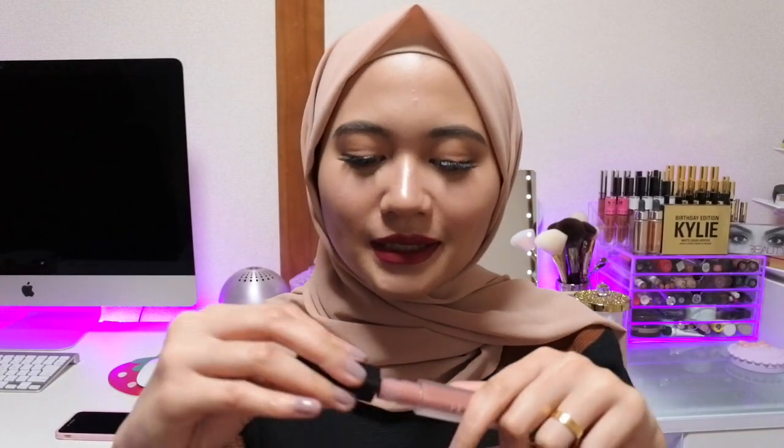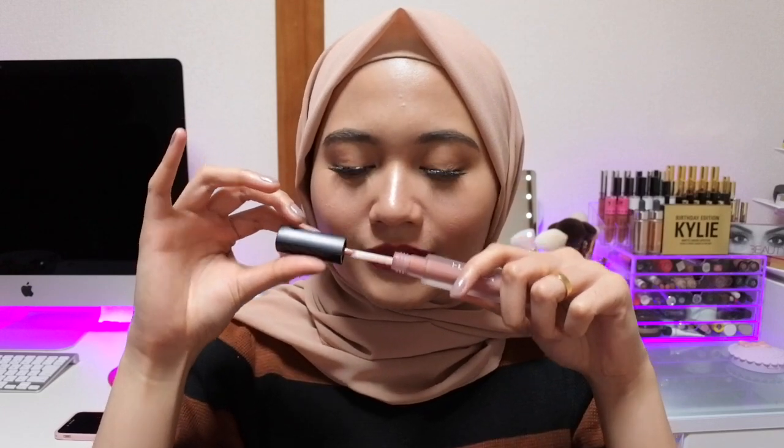And then for the smell, oh my god guys, it is seriously my top number one favorite scent ever among all of the liquid lipsticks that I've tried. This is the smell that I love the most. I just love how this smells.